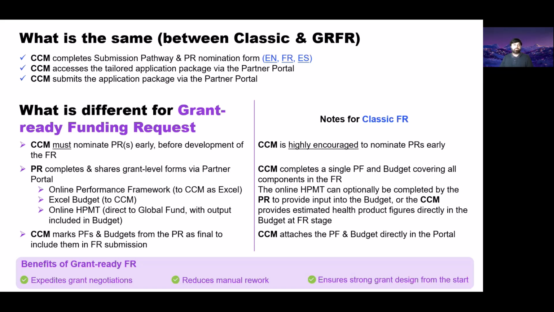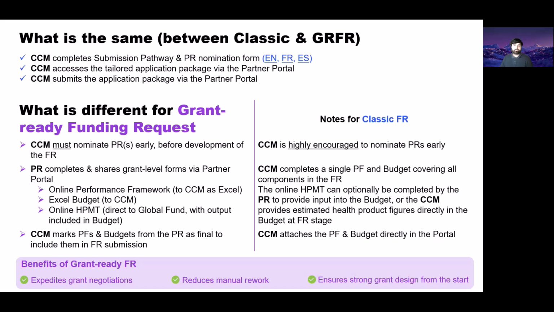With respect to the nuances and particular notes for the classic funding request submission pathway, which is captured on your right, the CCM is highly encouraged to nominate PRs early, even if your particular funding request is not specifically for TRP window 1. We highly encourage you to make sure that you start this process as early as possible. The CCM completes a single performance framework and a budget covering all components in the funding request for the classic funding request submission pathway. So this is very important to flag.